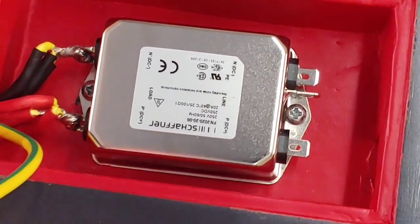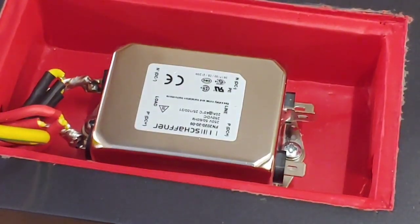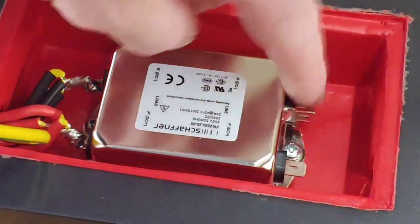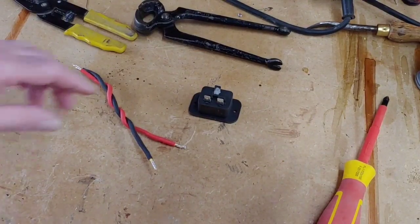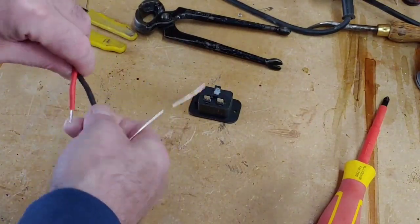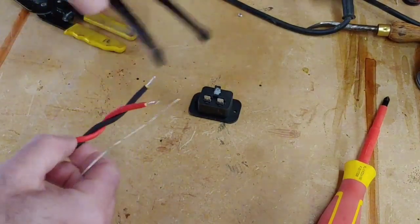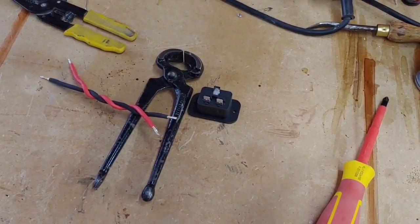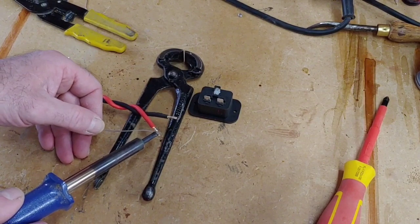So we've got it to that stage now, so all we need to do now is to wire up our IEC plug here and solder it onto these terminals here. So let's get cracking on that. So this is our wire for the inlet. So all we've got to do now is just solder the ends of this up. Put it on there to there, just so it helps to adhere the cable to the plug.